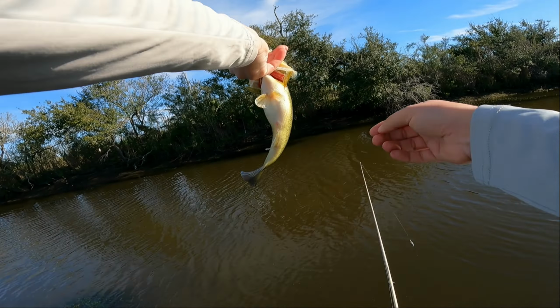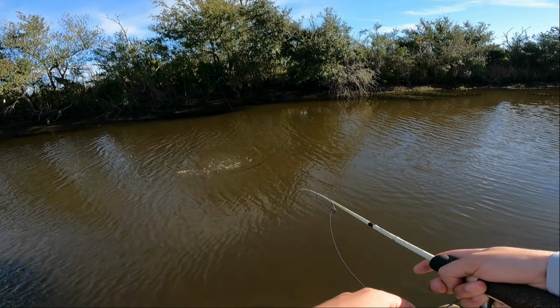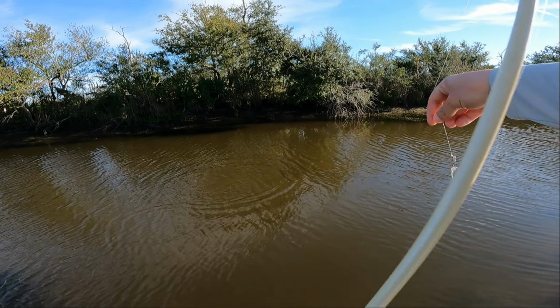I am having a blast already, and this is how far I moved. Still right next to the truck, and we have miles to cover. Doesn't seem like we're gonna have to cover miles, but we can definitely be searching for maybe some little pockets. I mean, I guess I don't know what I'm talking about. This seems to be a nice little pocket, but I got another one. You gotta be kidding me. Oh, he came off. This place is freaking loaded with largemouth.